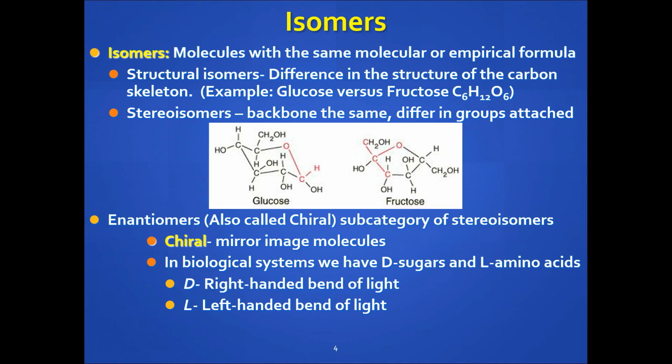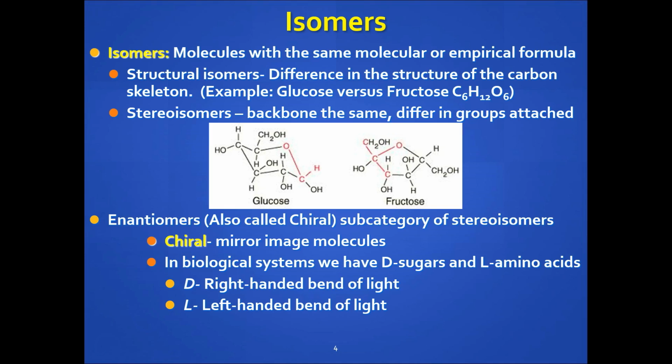So imagine, as you'll see here in the next picture, your hands, your thumbs, your hands should be basically mirror images of each other. However, the thumbs are always going to stick out in opposite directions. You're never going to actually get them to sit perfectly on top of each other. And so a lot of molecules in life are in the same vein. We use what's called the D and the L. These are chemistry terms that refer to which way the light bends when it hits a particular crystal of one of these sugars or amino acids. And if it bends to the right, it's called a D molecule. If it bends to the left, it's an L molecule.